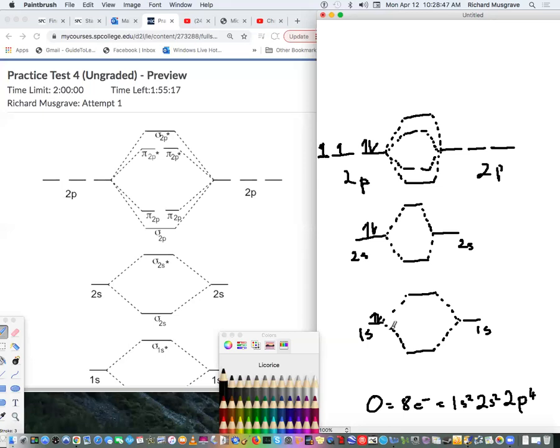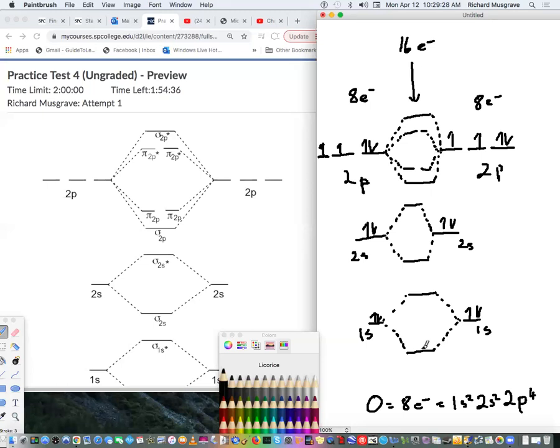All right, we're going to do the same thing on the other side. Doesn't matter where that last electron goes. Okay, any questions so far? So we've got 8 total electrons on this side. We've got 8 electrons on this side as well. So in the middle, we're going to have the combination of the 8 and the 8, which is a total of 16 electrons. So we have 16 total electrons we have to put in these molecular orbitals here.